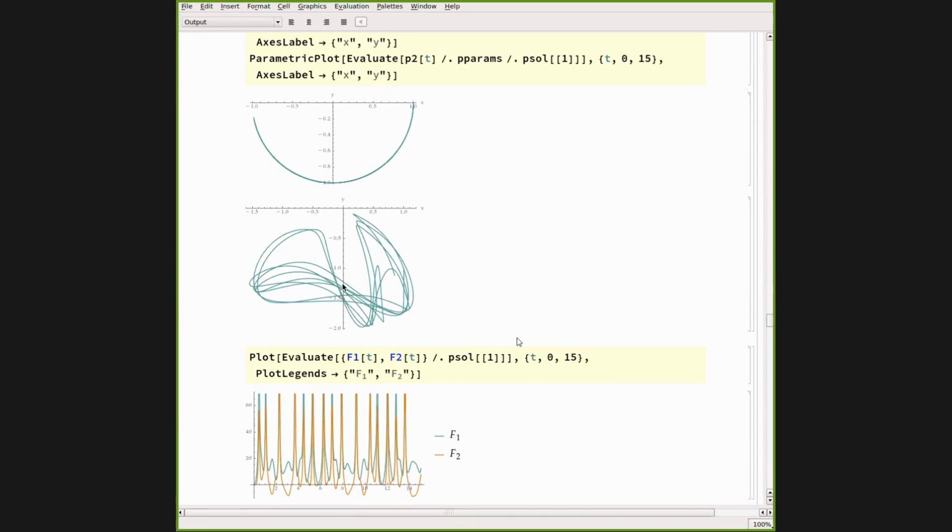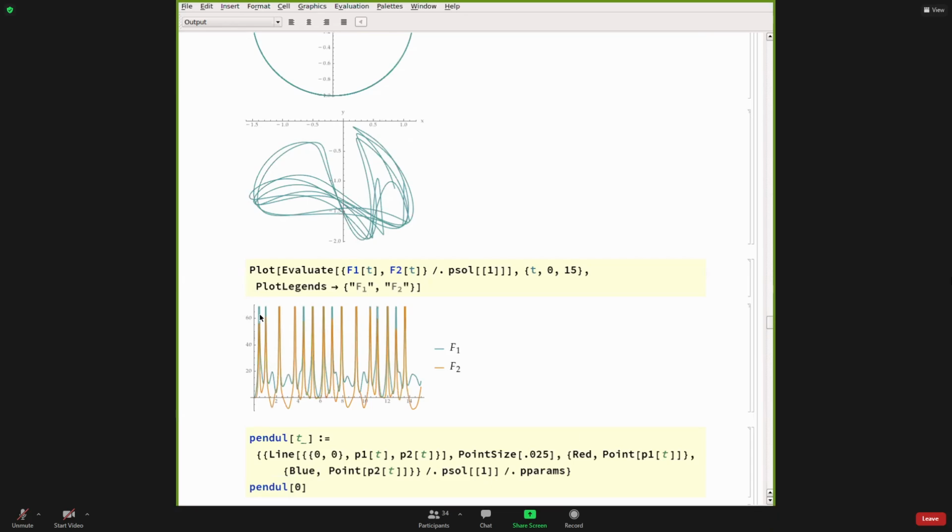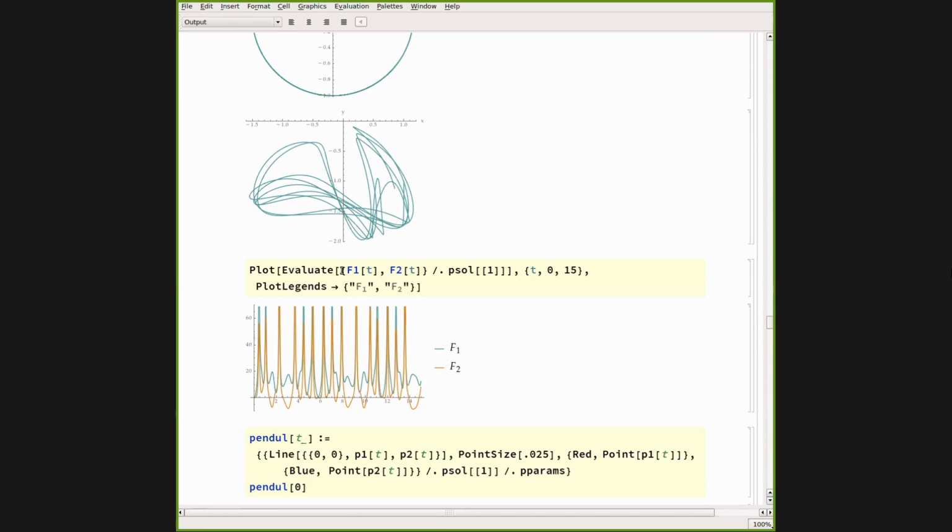Okay, so for some visualization, I have also plotted the forces with which the masses act on each other, so we can observe what their values are. But this is still not very readable because it is hard to say at which moment, where are we, and why these forces change in that way. When we make some animation in a moment, it will be more readable.